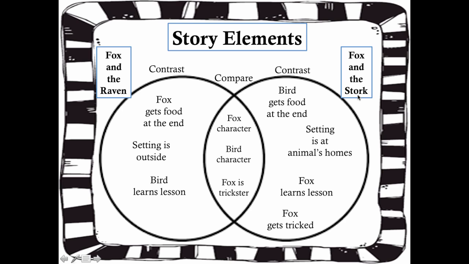Did you figure it out? Well, the fox gets tricked by the stork at the end of the story. Over here, the fox tricks the raven and gets the cheese, and that's the end of it. So he doesn't get taught a lesson in this story. All right, you guys did a great job, and we have learned how to compare and contrast story elements. Awesome!